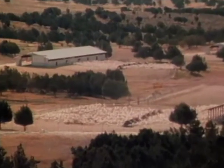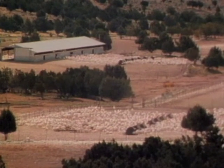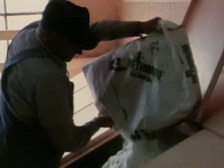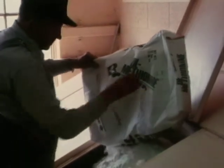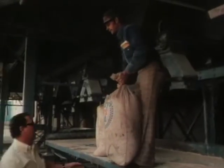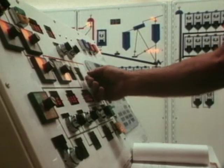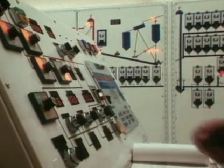Much of the feed for the three million turkeys raised around Salt Lake City comes from the Moroni Feed Company. Back in the days of hand labor, men worked around the clock to make up the millions of tons of feed mixtures that were shipped from here every day. Now it's done with the help of a Westinghouse computer called a programmable controller.